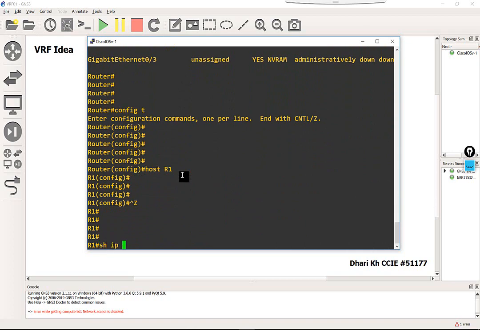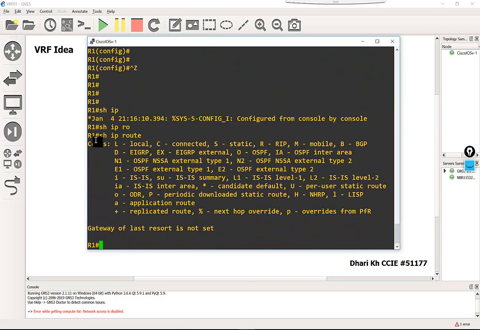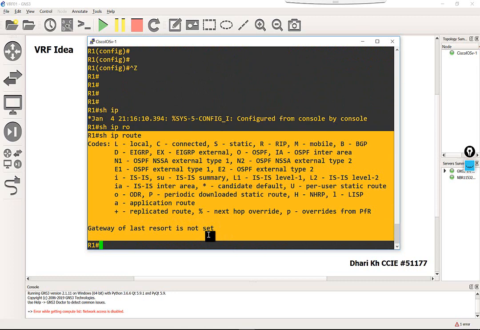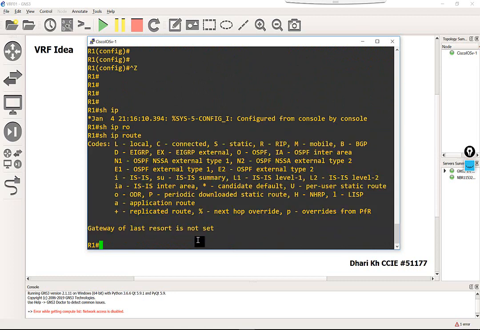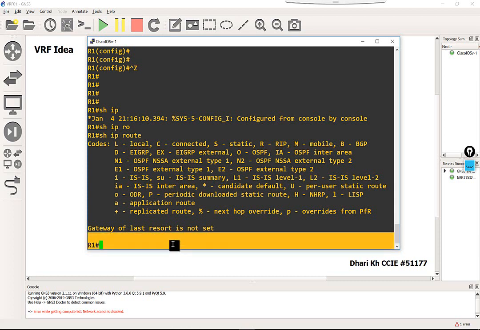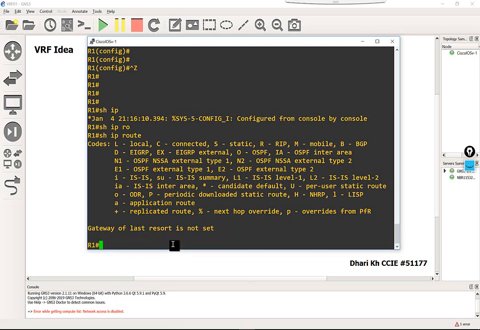So when I say show IP route, you can see this is my route table. This is the global route table in front of you. By default, the route table is empty. There should be some information here once any interface is given an IP. Once you put an IP on an interface, it doesn't matter if it is a logical interface, SVI, loopback, whatever, any interface, it will come up here inside the route table.